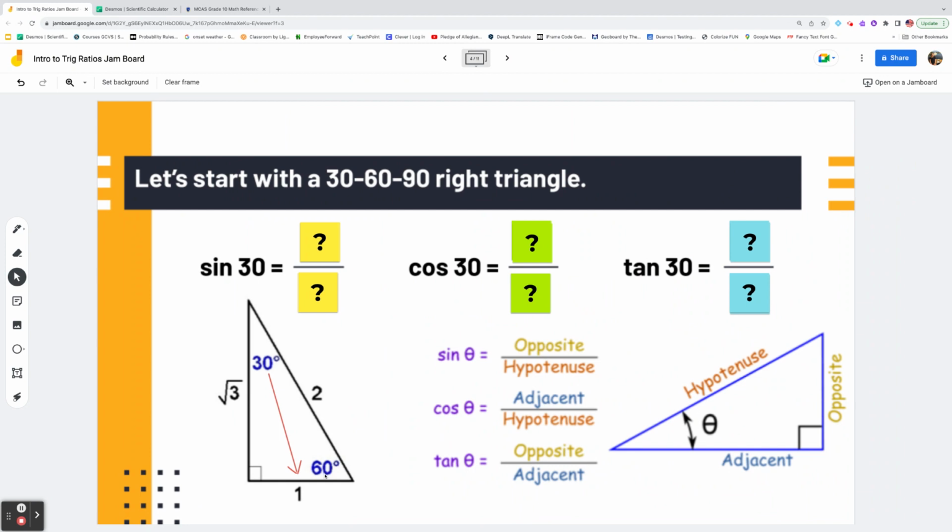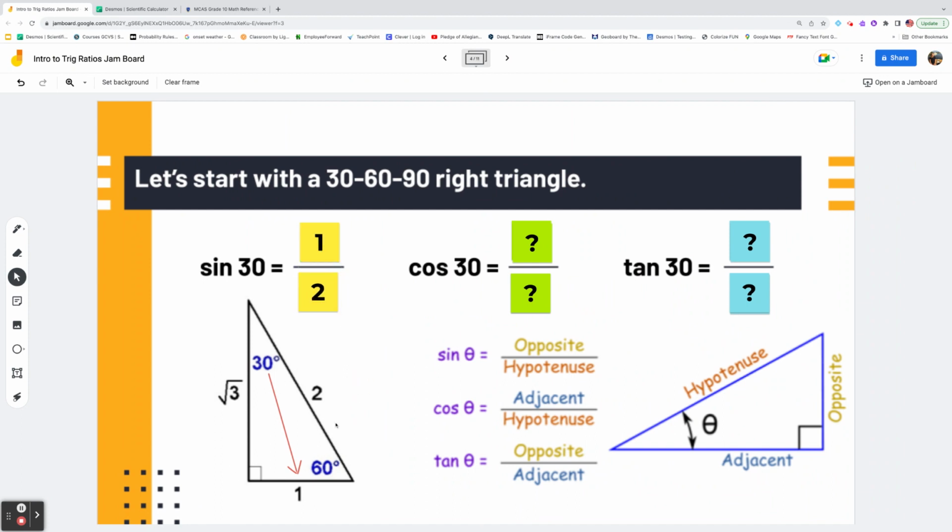And in this right triangle, which you've studied before in this unit, you know that there's a relationship between the side lengths. You know that if you have the short leg length, the side opposite the 30 degree, then the hypotenuse is double that. And you know that the longer leg is the short leg times the square root of 3. So with that in mind, to find the sine of 30 degrees, sine is the opposite over the hypotenuse. So the opposite side is 1 and the hypotenuse is 2. So the sine of this 30-degree angle in this triangle is 1/2.